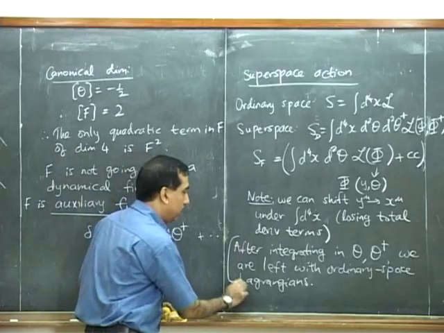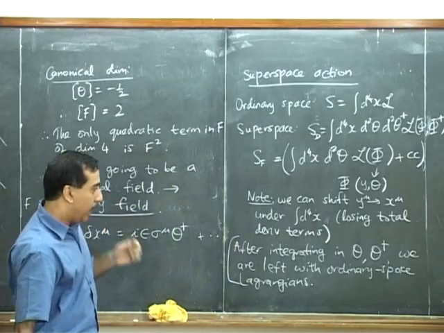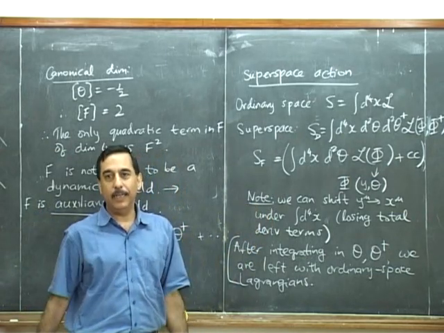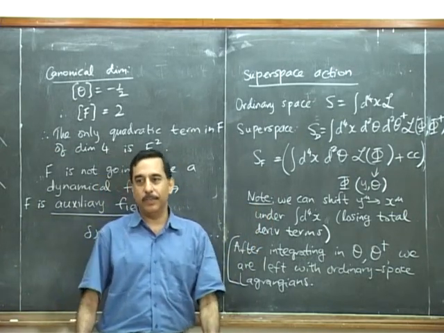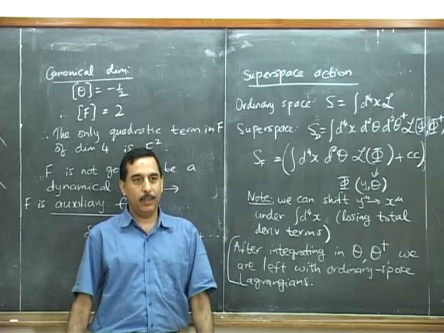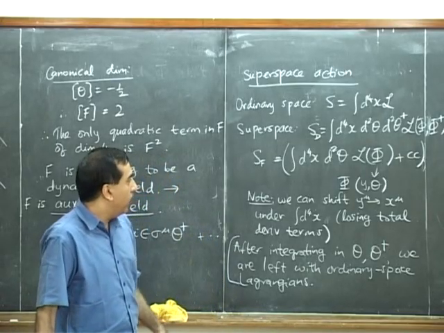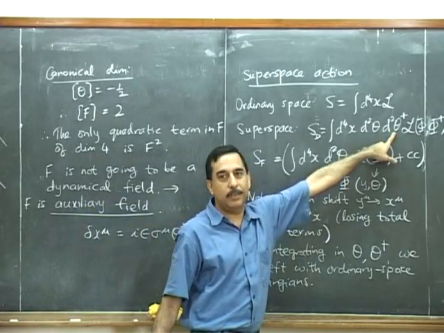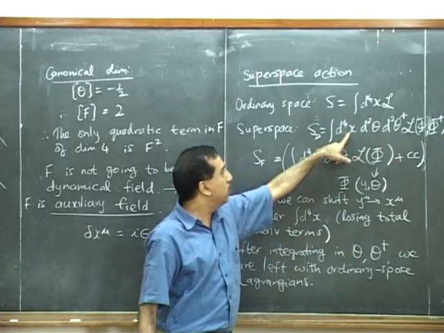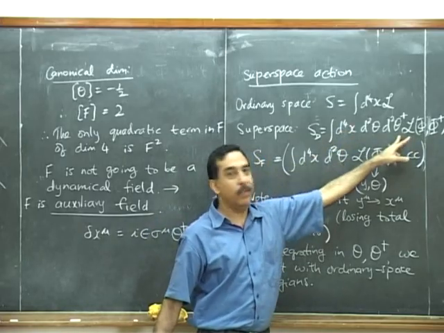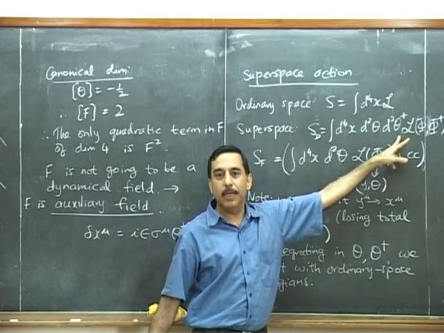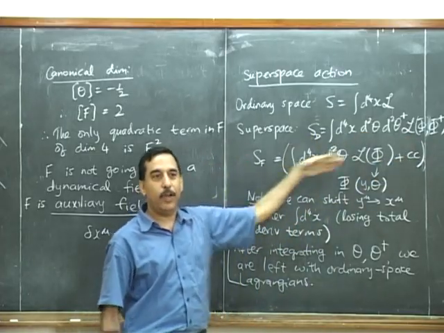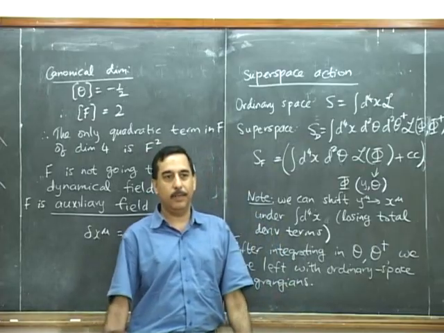This is the point I was trying to stress, that superspace is turning out again to be only a clever packaging of information that we could in principle have obtained otherwise. Because after all this, what we'll be left with when we finish integrating out d2 theta and d2 theta dagger are things which are functions only of x, because we've integrated out their theta dependence. And then once they're functions of x and their integral is an action, it's fair to call those functions of x a Lagrangian.